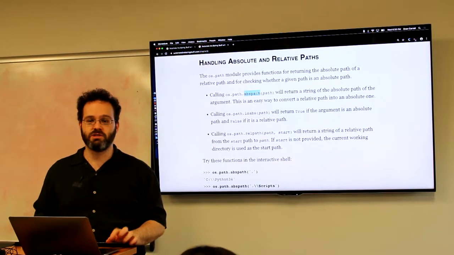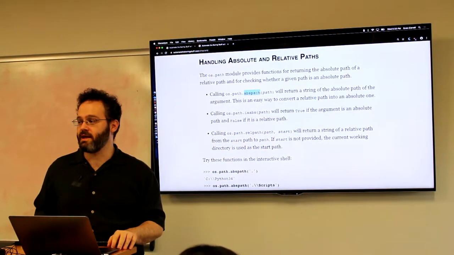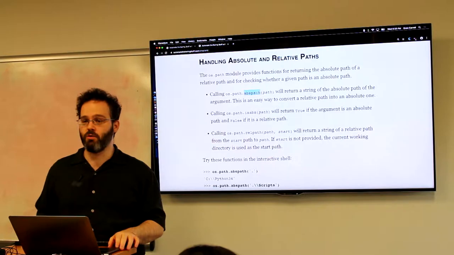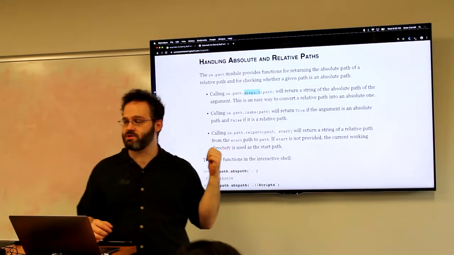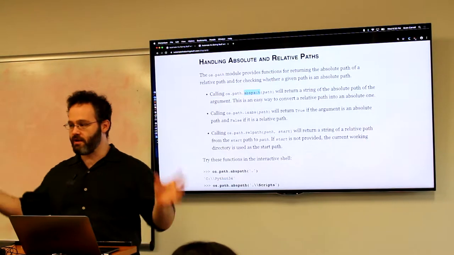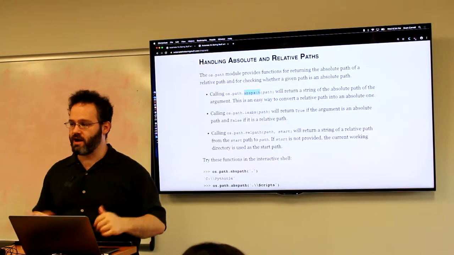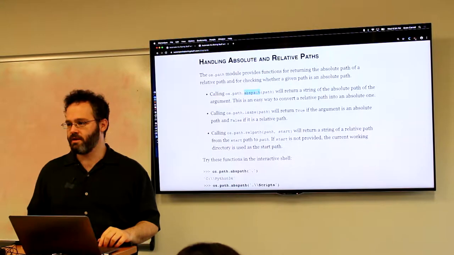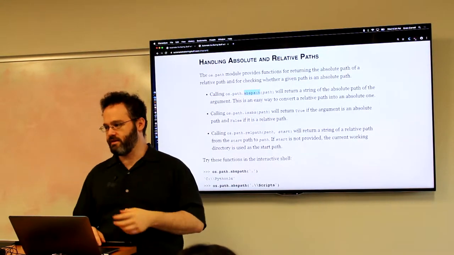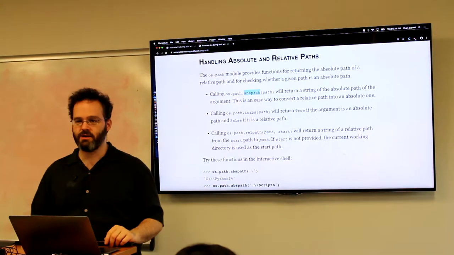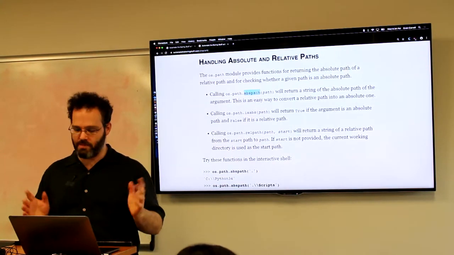And why is that useful? It's useful because if you're doing something like logging, you want to know where the error came from. You can use something like absolute path and you know it in perpetuity, forever and ever. No matter how the users move their files, this is what caused the problem, or this is where the file was originally uploaded. And if you change that directory somewhere later, you still know where whatever happened.